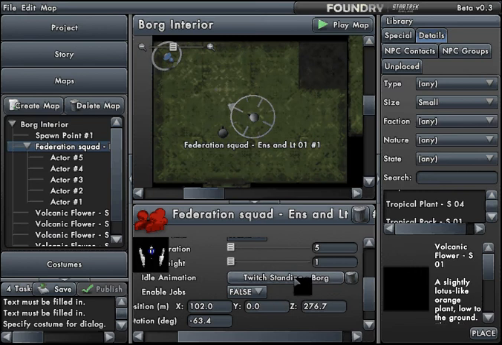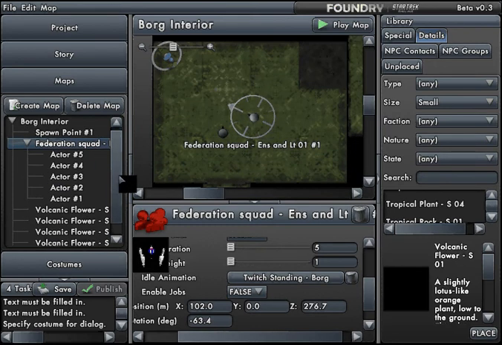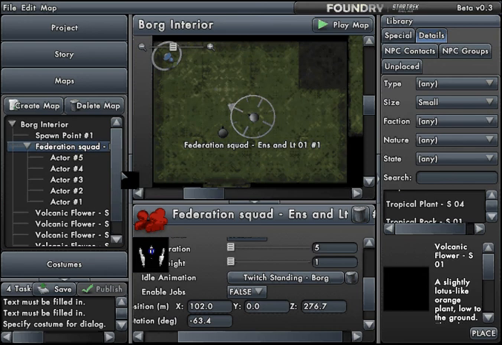And you could make them lie down, you could make them sleep, you could make it look like they're dead, or the Borg could dance. I mean, there's a lot of different animations you can ascribe to the NPC groups. Now, even then, there's really no way to interact with them, especially if they're friendly. You can go up, you can observe them, you can watch their chat animation happen, but in order to interact with them, you have to do something else.